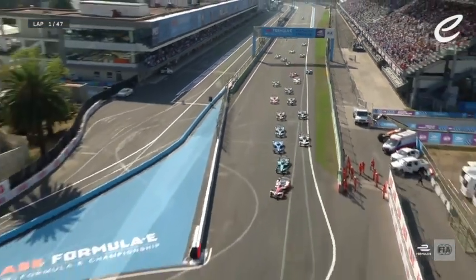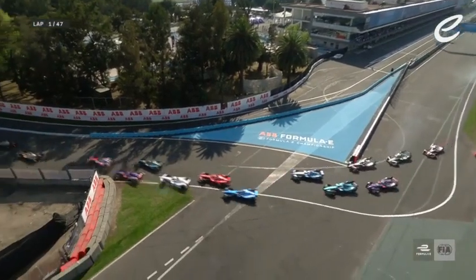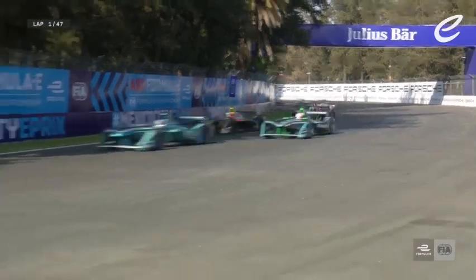Buemi looking racy, and Daniel Abt looks to the outside. Great start from the German for Audi. He has made up a place. Everybody's safely through the first corner. Lucas di Grassi has already made up one place. This is where the concertina tends to happen, though, coming down into turn 3.